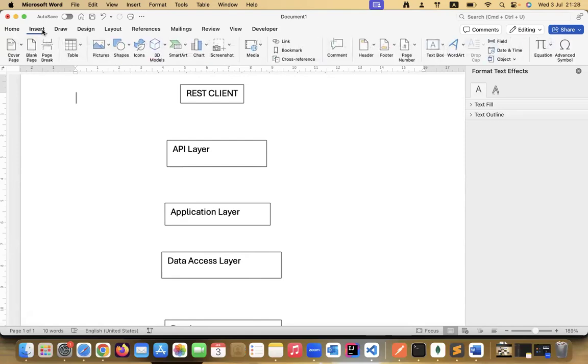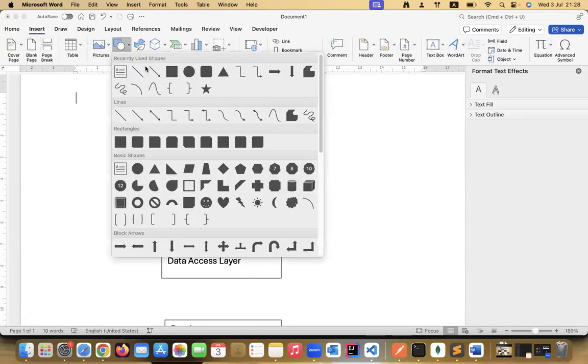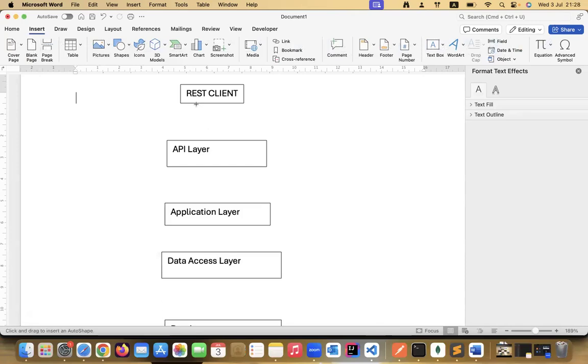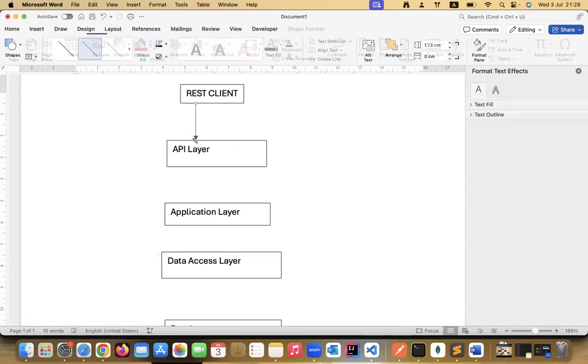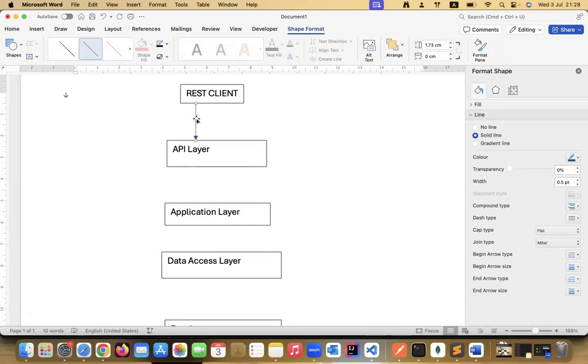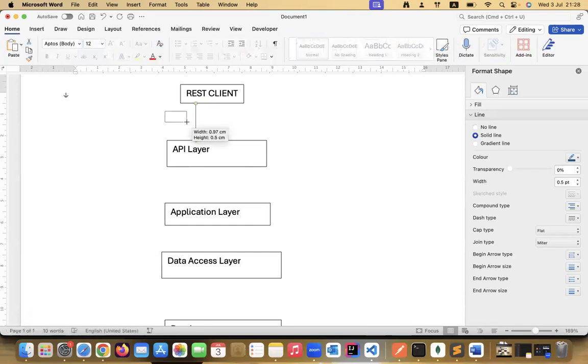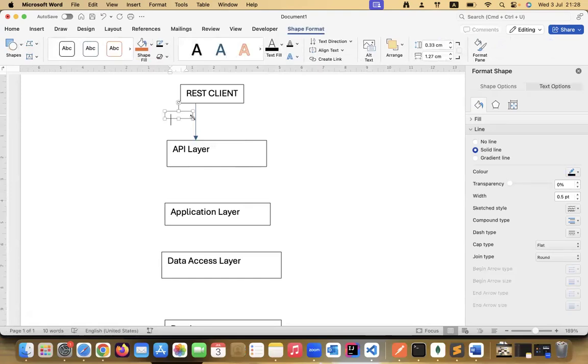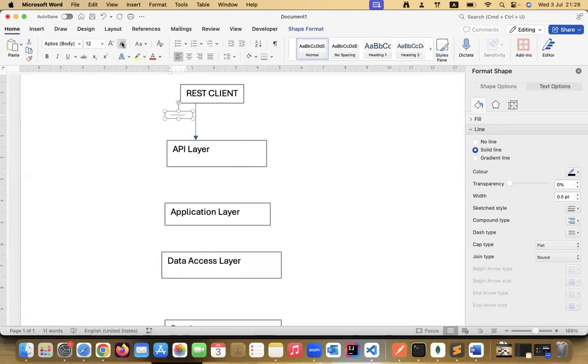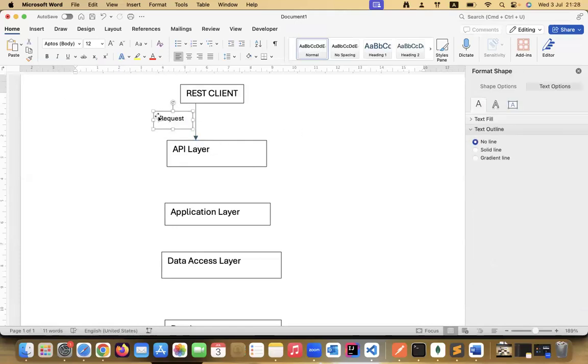Okay, let's give a arrow. First request. Okay, so first thing is the request part.